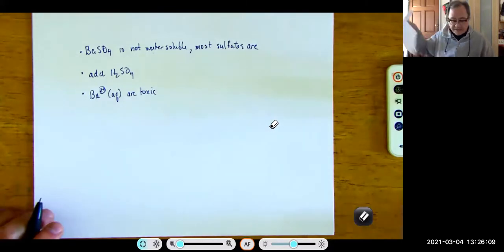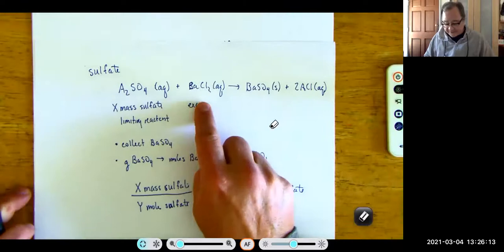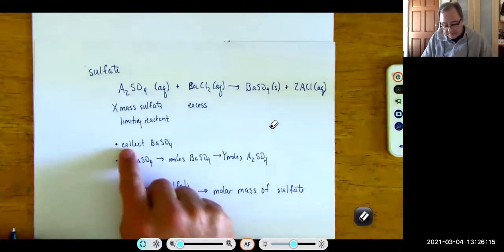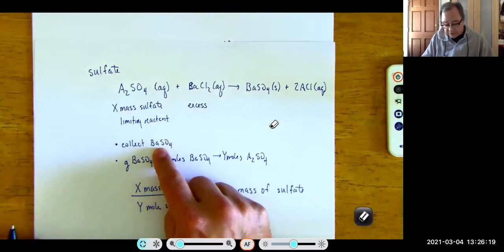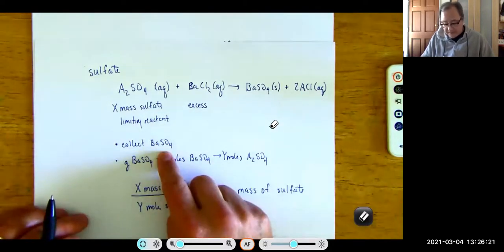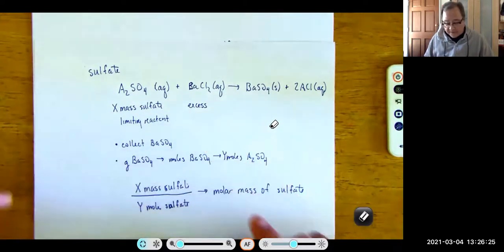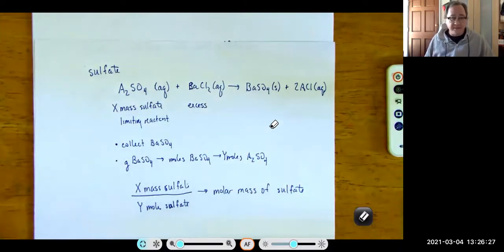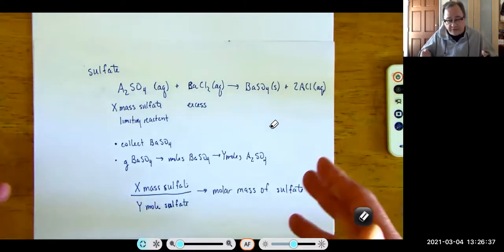If we go back to this formula here and we see that we're using barium in excess, when we collect our barium sulfate over here, we're basically going to filter the solution through filter paper. And the ions in the liquid are so small that they're not really trapped by the paper, the filter paper. But if the liquid goes through the filter paper, the ions go through the filter paper.